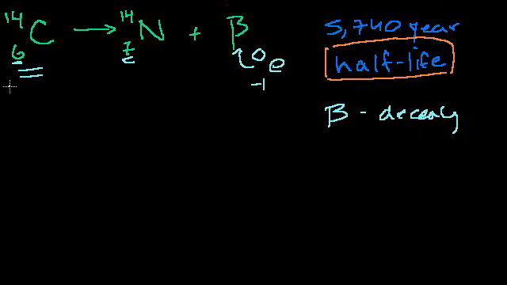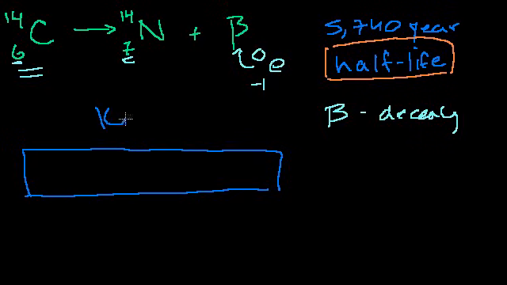But the way we think about half-life is people have studied carbon and they said, look, if I start off with 10 grams of carbon-14, this is a specific isotope of carbon. If I wait carbon-14's half-life, which is 5,740 years, that means that if on day one we start off with 10 grams of pure carbon-14, after 5,740 years, half of this will have turned into nitrogen-14 by beta decay.